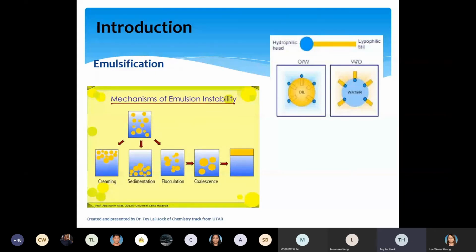So what will happen if we are trying to create a cream, for example, mayonnaise. Mayonnaise is an example of a cream. You will see that the oil droplets with the water are holding up together, not separating into two different layers. Then we look at sedimentation. This is another type, found in other sauces like dressing. Sometimes we can observe this kind of phenomenon. Same for flocculation.